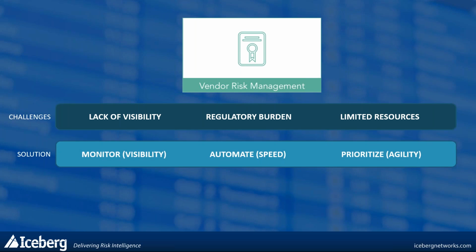So the solution, so to gain visibility, we need to monitor. We need to monitor all these activities, and we need to monitor it before the regulators get involved, because we owe ourselves the answer before we owe it to the examiners. We need to automate to get some speed, but not everything should be sped up. If it doesn't work now, don't make it faster. Peter Drucker, a great management consultant, says, there's nothing so useless as doing that which should not have been done at all. So really, it's a great phrase to remind us, find the things that really make sense and make them faster if at all possible.